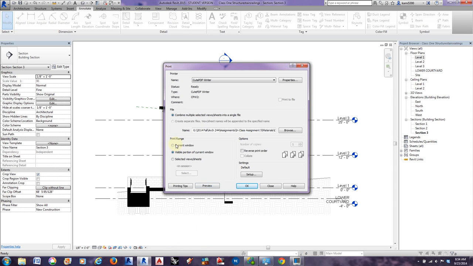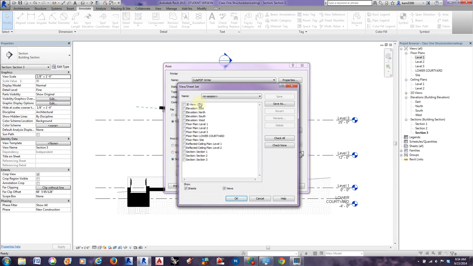Once you establish which one of these you want to use, you could also do select by view or sheet, and that allows you to select any of these views. And if we had sheets set up, you could select sheets as well, and you can check a bunch of them and save it so that you don't have to repeat this process over and over again if you want to print a specific set of drawings.